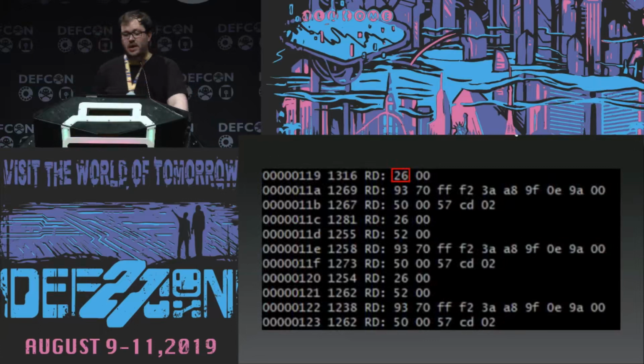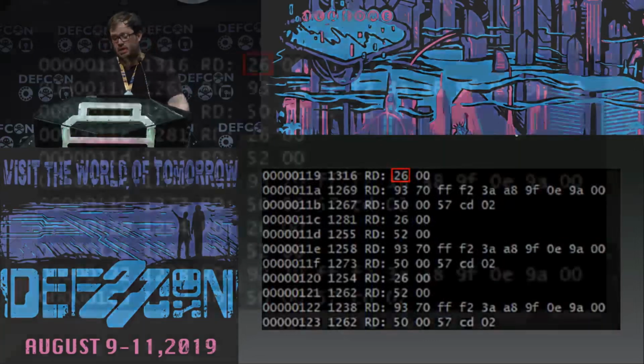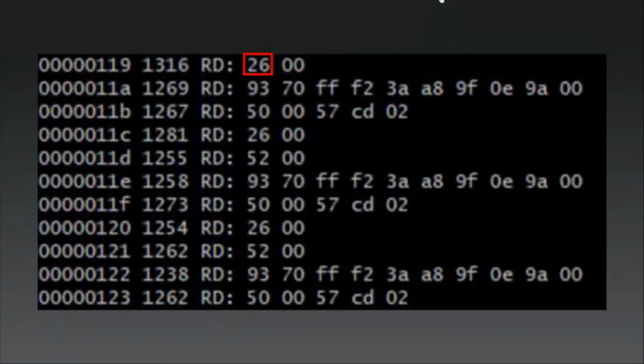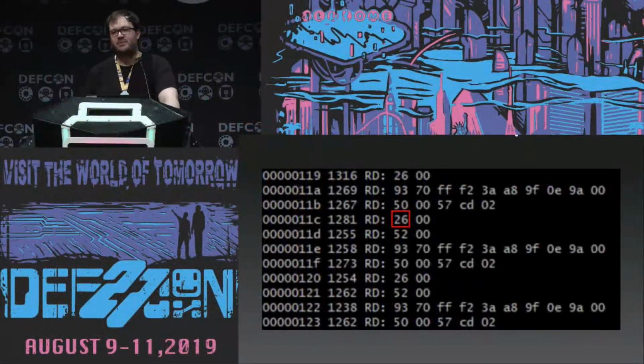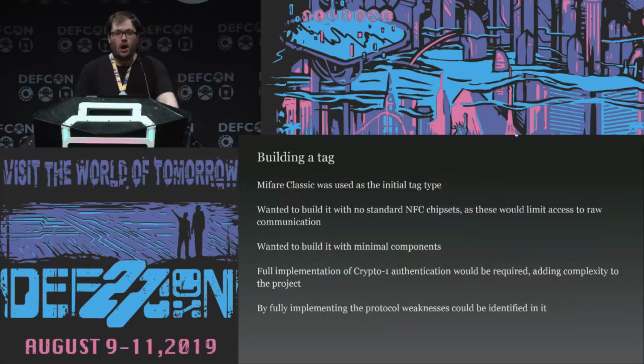So here's some basic output of how this came. This is output from the tool I made with the RTL SDR, showing a request message, a select message, a halt message, and then another request message. Now this is done in order to find any tags within the field that haven't spoken yet without waking up the ones that already have, basically to prevent the anti-collision from happening. There is then the wake up command, which wakes up every tag in the field so that it can communicate with them again. So I made some analysis tools.